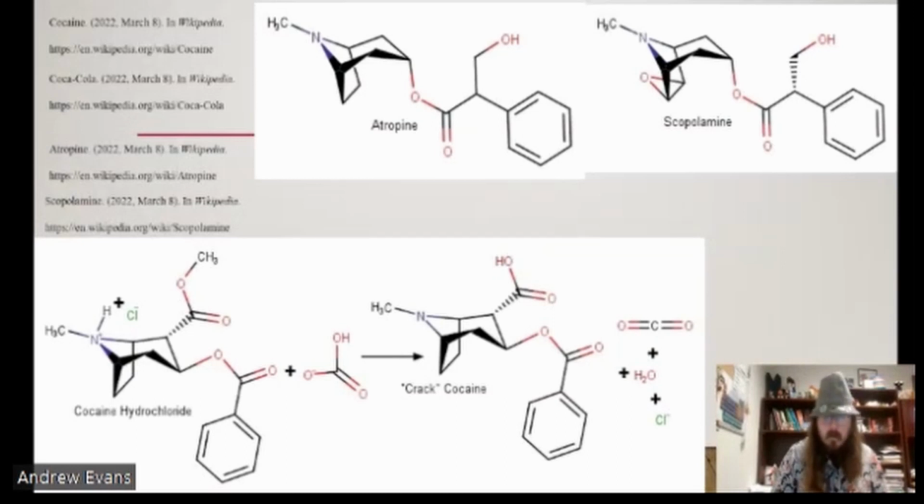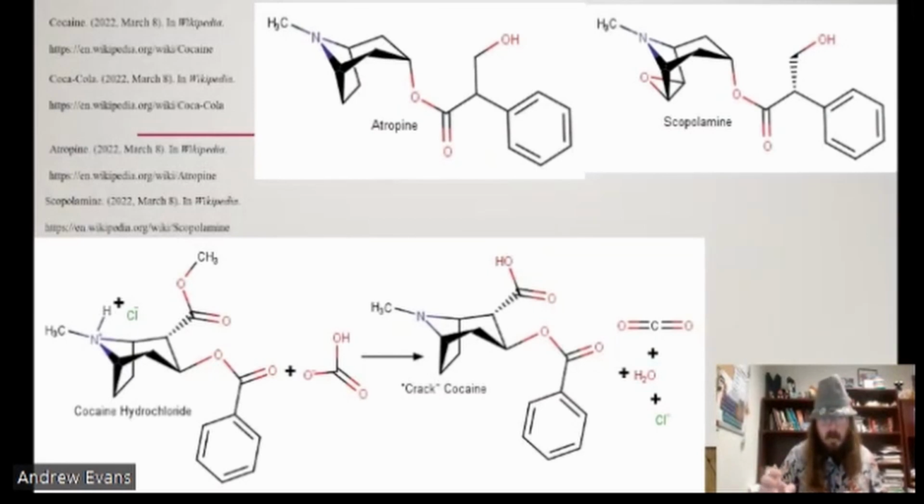Now, how does cocaine work? Cocaine works by initially blocking the dopamine reuptake transporter. Dopamine is a type of neurotransmitter. It's a molecule that's created by the brain to do various different things. It does a whole bunch of complicated stuff in the body, but we typically think of dopamine as the pleasure response, and that's not really the full truth. Dopamine is more of a motivation response. It motivates you to do one thing or another. It has learning capabilities, has mood capabilities, but the main thing it does is motivation. It motivates you to want to do one thing or another.